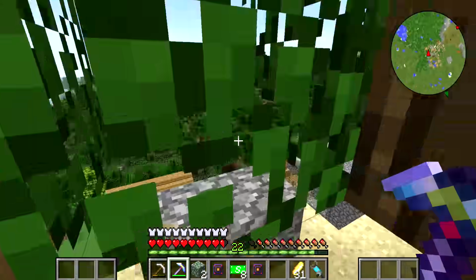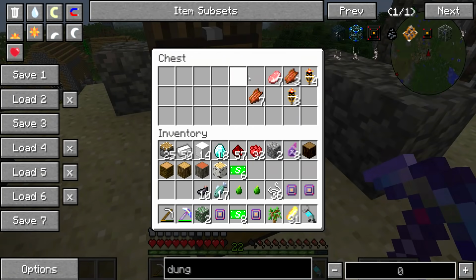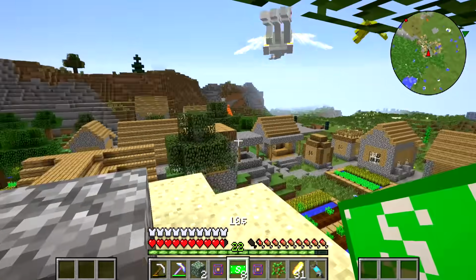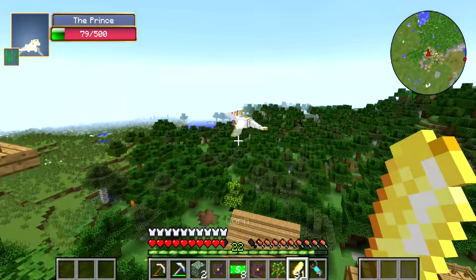Oh. Broke everything, not even a challenge. Thank you. Give me your ink sacks. Give me your Kraken repellent. Hey, where's that kink? You look super low at health. Can I heal you? Oh, I have to heal you.